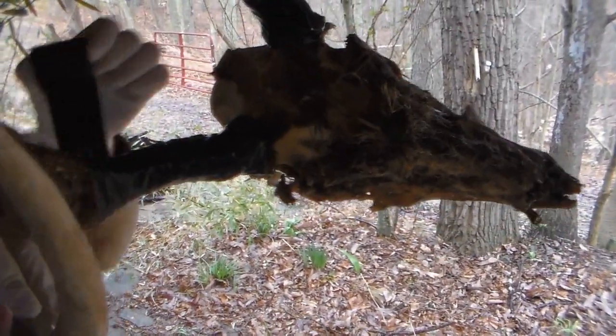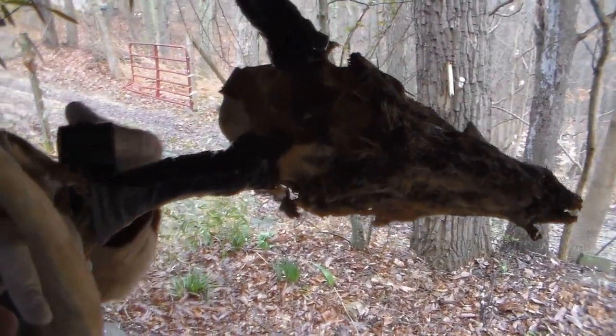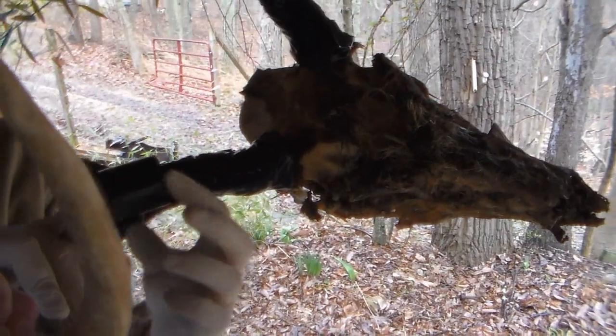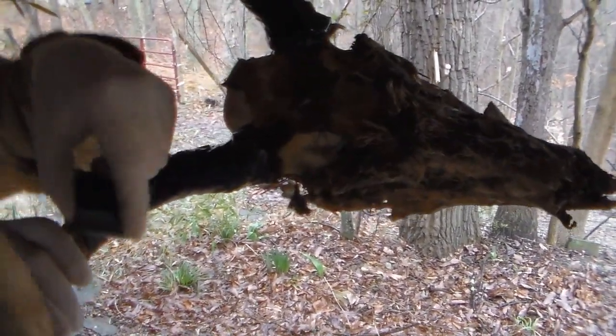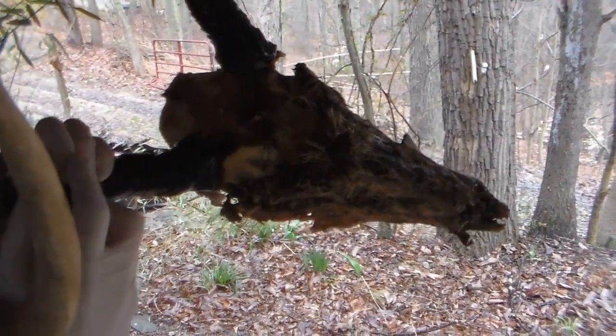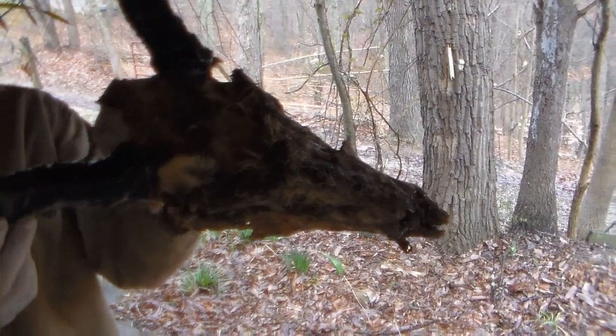This deer right here was shot with a bow in 2011, so it's been sitting for a while in a tree, and most of the stuff's already rotted off of it, so it all ought to come off pretty easy. There ain't as much left on there as there is if you were doing one that hadn't been sitting for a while.